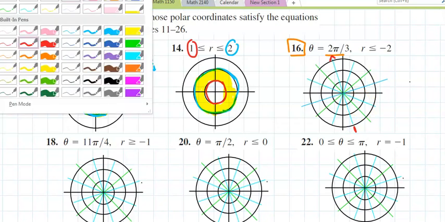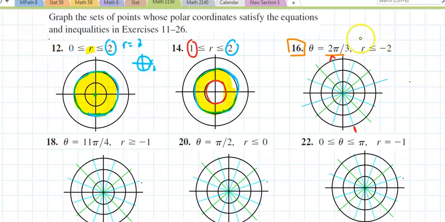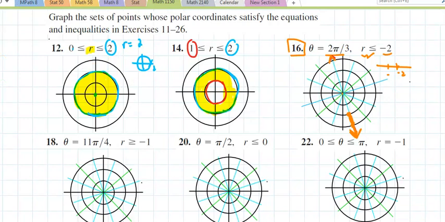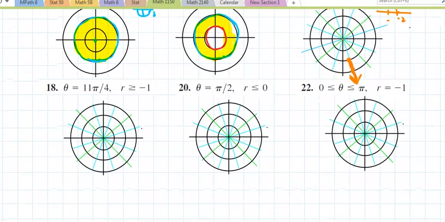And they say if r equals negative 2, there's 2 pi over 3, there's negative 1, negative 2. It says r is less than. What do you think that means? Less than negative 2. If I say less than negative 2, there's negative 2. If I say negative 3, isn't this 2 pi over 3 negative 3? Negative 4? Do you see that you end up tracing that piece of the line? Those are crucial to get accurate. You can't really be hazy about those.